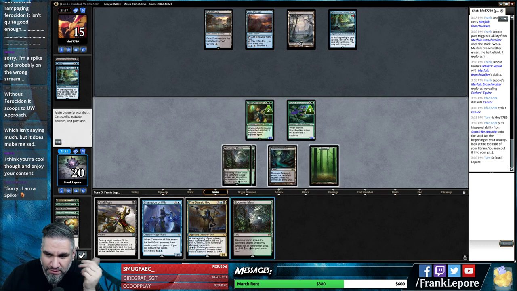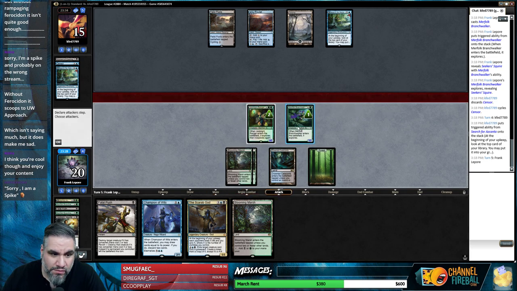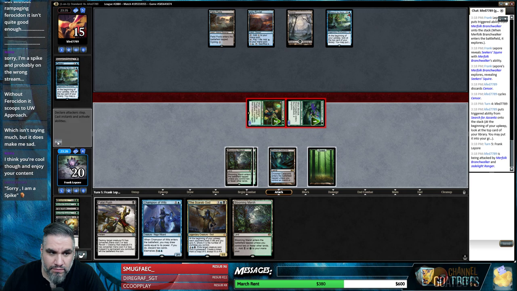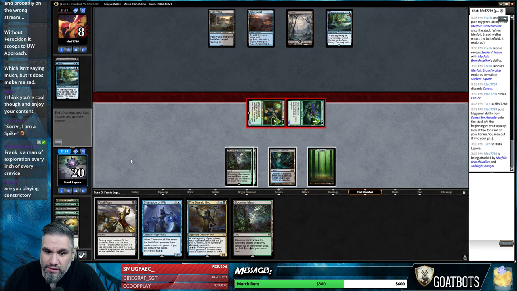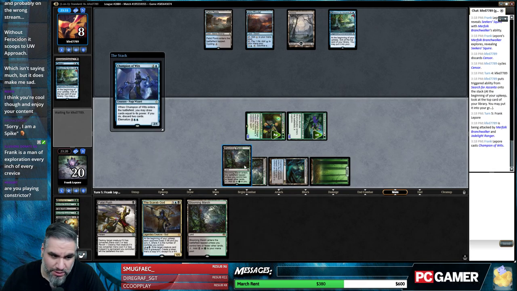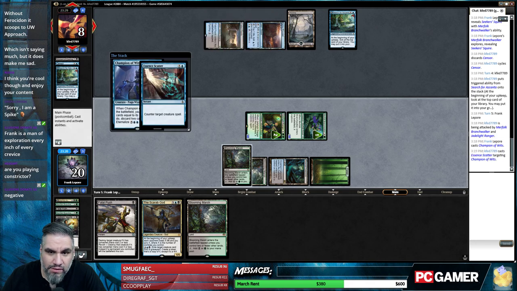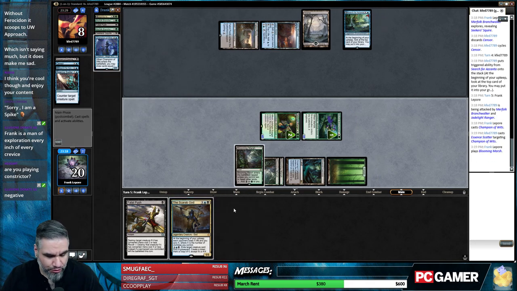I feel like we're doing fine. I'll keep this Blooming Marsh in case we want to discard it to Champion. Well, I'll just take a million here. Guess we'll see what happens. I am not playing Constrictor. Yep, figured. Marsh.